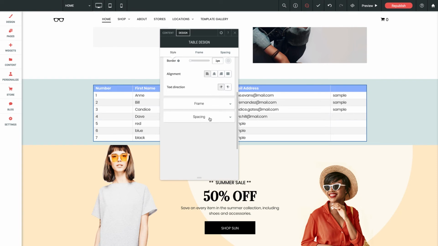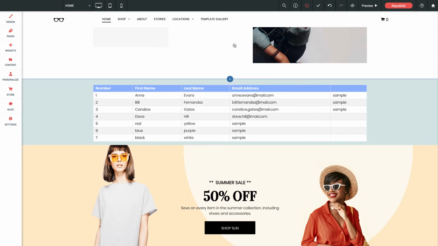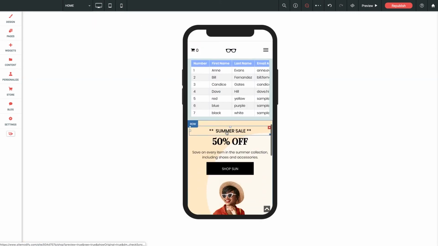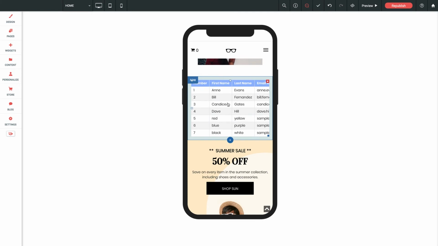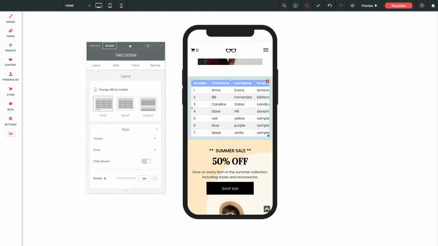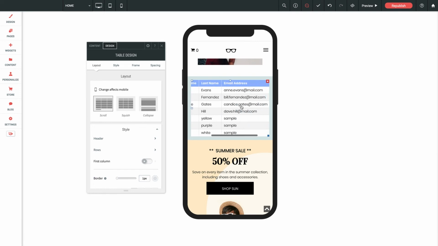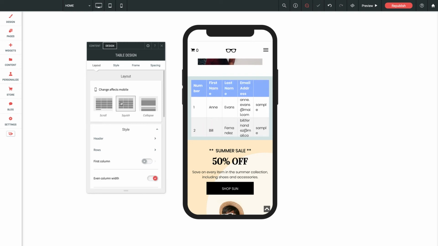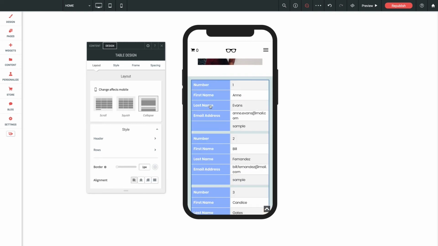Couple more things to mention before we close out here, starting with mobile formatting. You may be wondering how you can show larger tables on a mobile device. Well, there's a neat trick here already built into the widget. If we go to our mobile layout here on the builder, and let's scroll down the page to our widget, we'll open the widget options, and then we'll click the design tab. And here you're now going to see three layout options. Now these layouts allow the table to scroll, squish, or collapse depending on the layout chosen. This way the entire table can be seen on mobile. And feel free to click through these here as they're going to adjust automatically here in the editor for you to see which will best fit your needs.